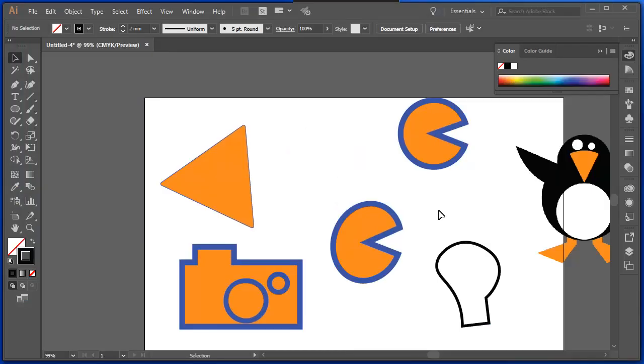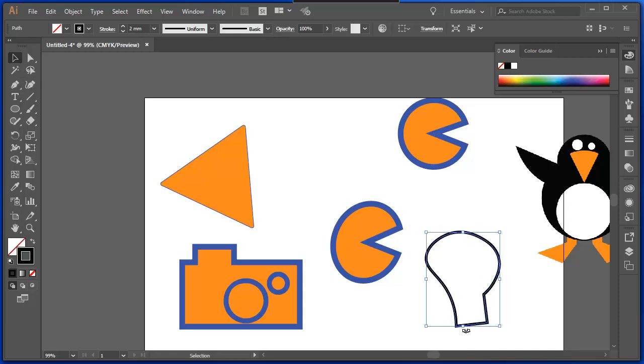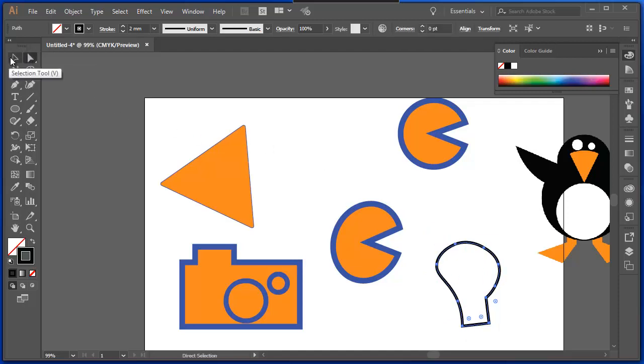Now the beauty of Illustrator is that even though I've finished this shape, I can resize it if I want. But instead of using this selection tool or the direct selection tool, if I go back to my curvature tool, it remembers where all those different anchor points were, and they are all editable. So I can move those a little bit if I'm not happy with the shape that I've drawn. With that curvature tool, I can add other points along the path if I want to give me more options for changing its appearance slightly if I want to.